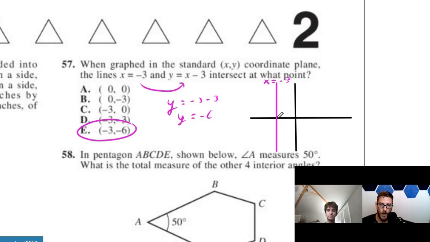The way I like to explain it is that no matter what y is, like in this equation, y is unrestricted, right? But no matter what y is, x is always -3. So it's not moving left or right at all. So x is -3 here, x is -3 here, x is -3 here, and down here. So x is -3 at every point on the line, but y can be anything because it's entirely unrestricted by this equation.